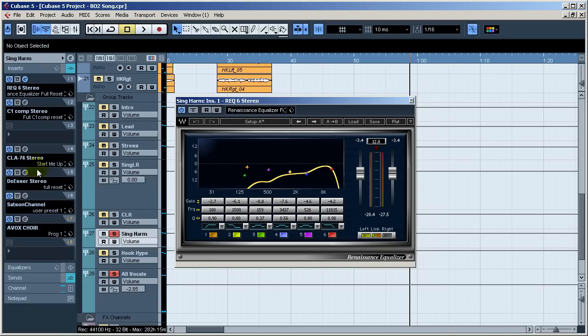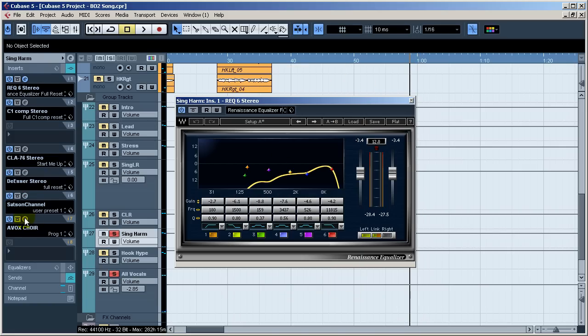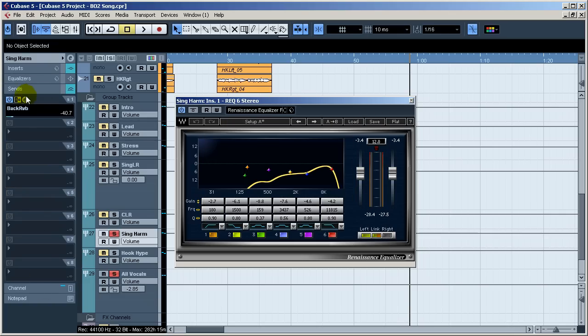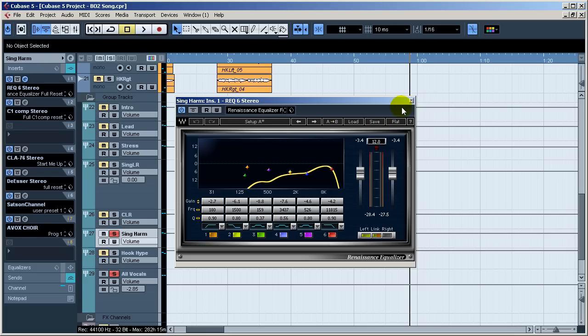Hard de-essing on those. I have the Stanton channel once again, and I'm using the high pass filter section. Pushing it pretty hard, as you can see with the gain. Again, the choir there, and of course I'm probably using the back reverb with a very small amount of reverb because the actual plugin, the Avox choir plugin, adds a lot of reverb room sound because of all of the different 16 voices it's adding.